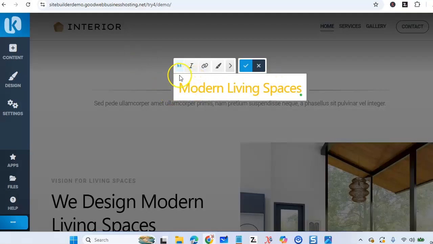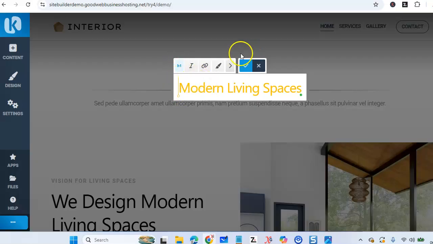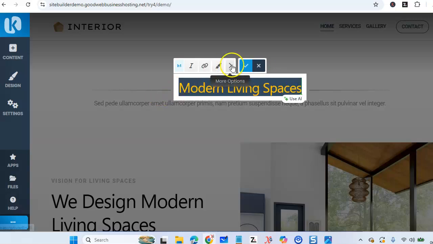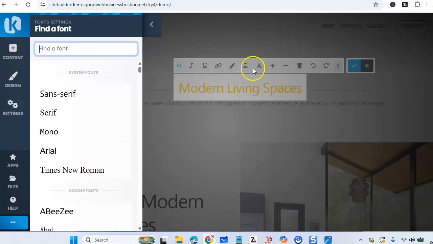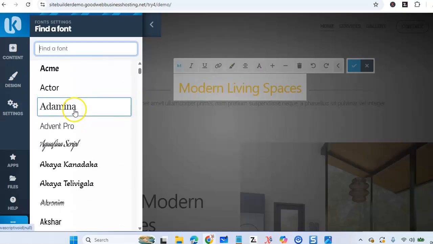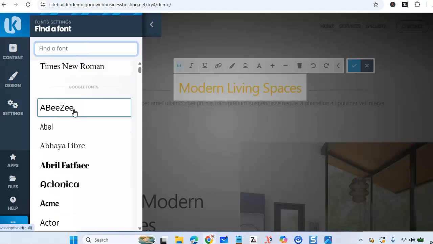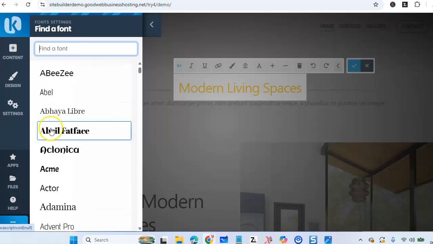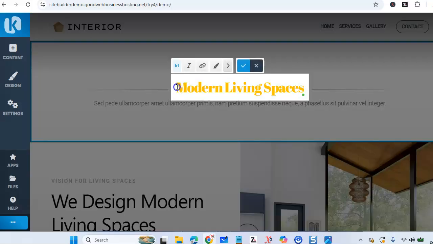So now, like I say, we're on header 1, and you can actually change the font. If you're not happy with the font, just highlight it again, go to the arrow, click on the font, and then as you can see, there's plenty of different fonts that you can change your actual header to. So let's just say in this example, let's try that. Yeah, we'll go for that one. Like I say, you can change these headers for what you want.